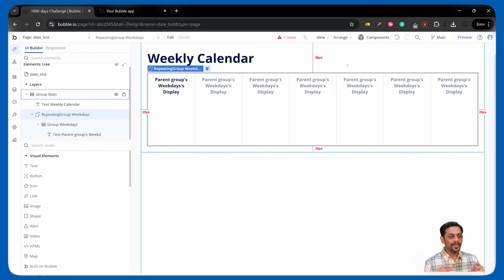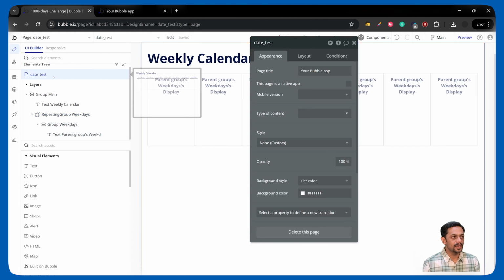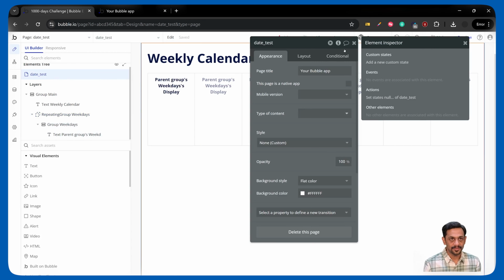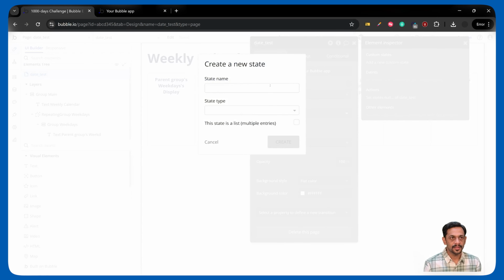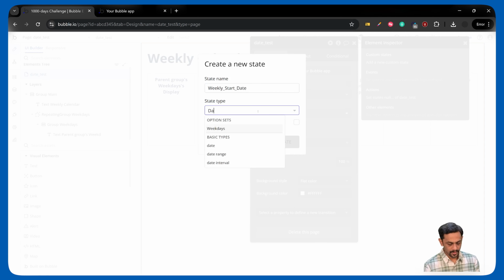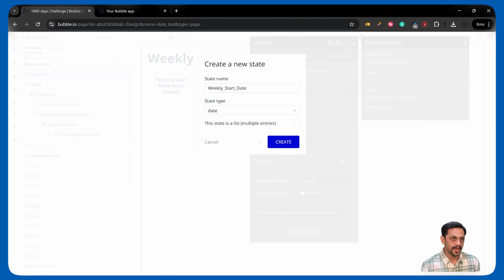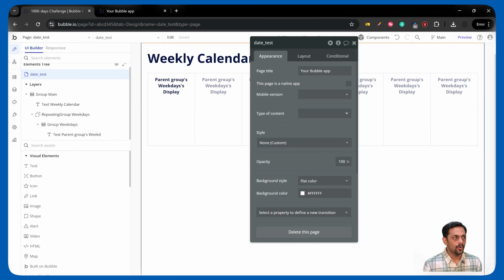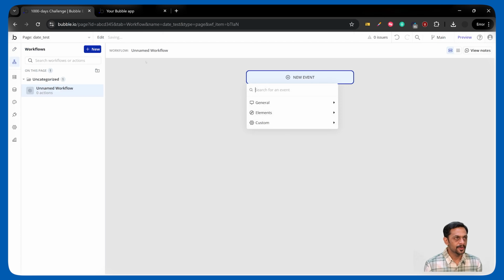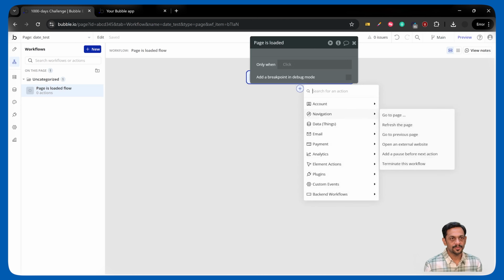Now we need to display the date of this entire week, and for that let's go to date test and create a custom state, right? And this can be weekly start date, and this will be the date type. Now on page load event, we need to set the custom state.